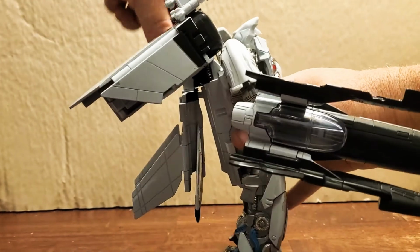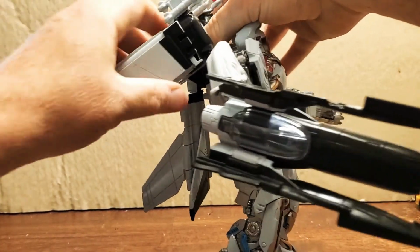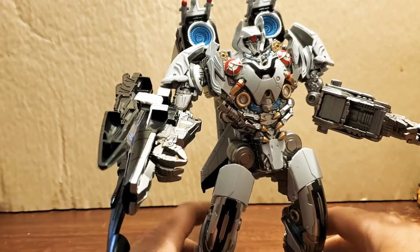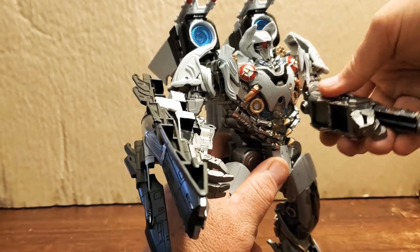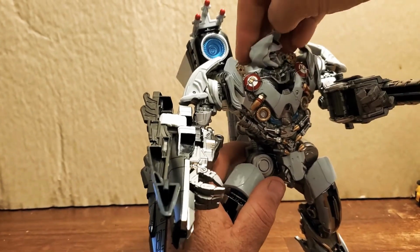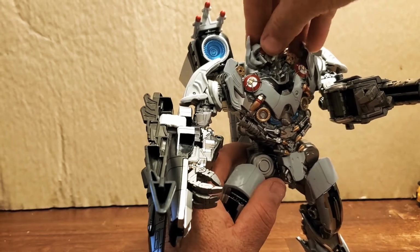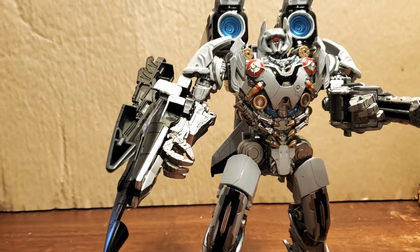And a couple more little tricks we can do with this guy. For posability's sake, we can pose him like so, and then have his blaster coming at you, and his head does articulate and swivel a little bit.